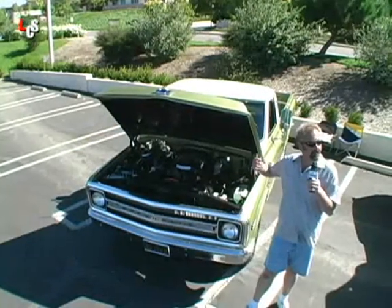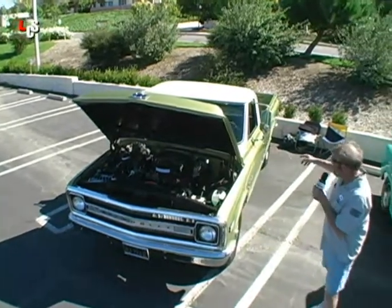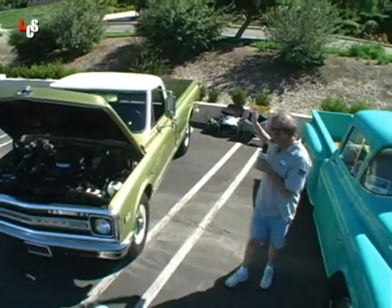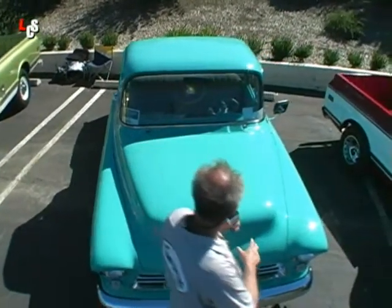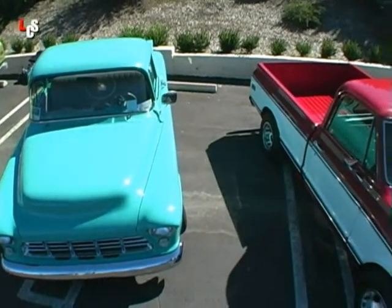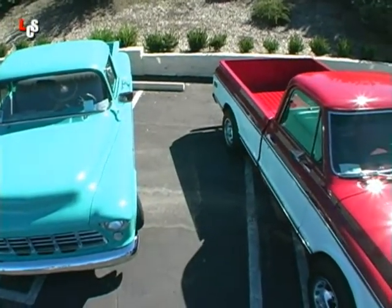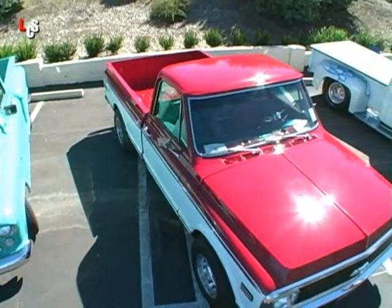Well, on the back row, we found a lineup of trucks. I think we saw this one at Community Chevrolet. Once again, a great custom cab, 350, all original. Got a nice modified. I think this is a 56 Chevrolet. People think 55, 56, 57 are only the coupes and convertibles, but they also made some really good-looking trucks in 55. Right here's a 72 Chevy.